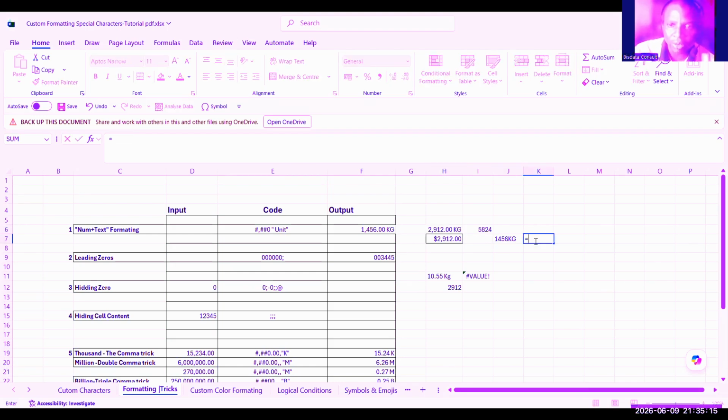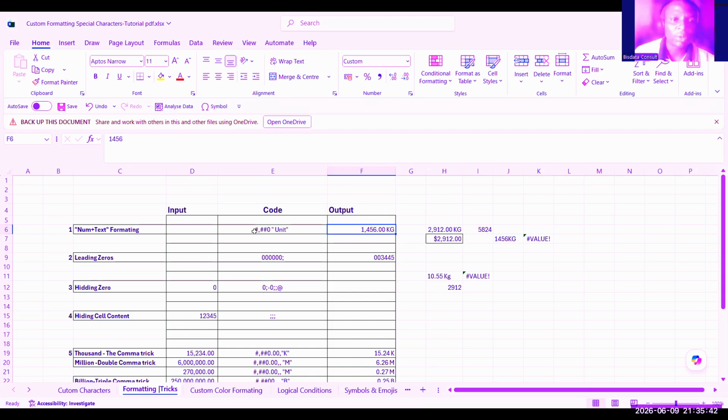If I say this equals this times 2, you can see it says it doesn't know the value. What do I mean? This is not recognized as a value. It's actually recognized as general or text. But this one is a value. It's only being customized to appear as if kg is part of this number.